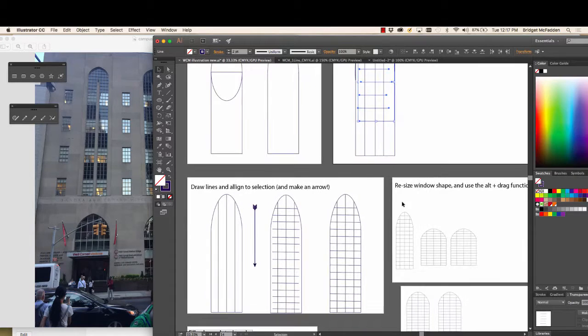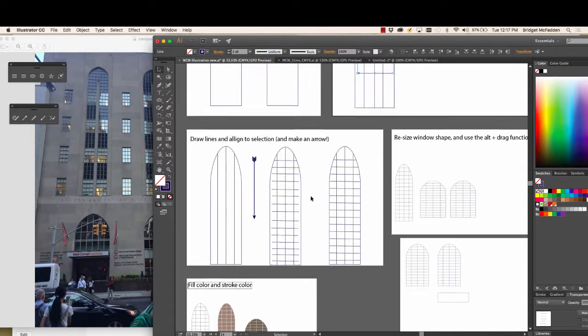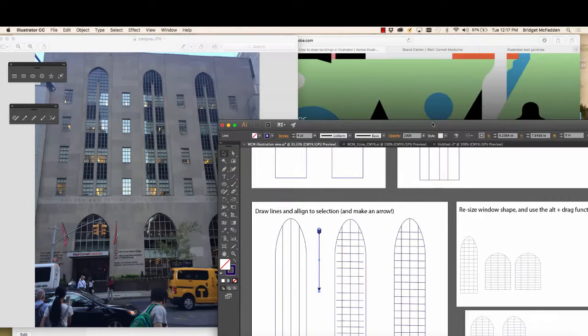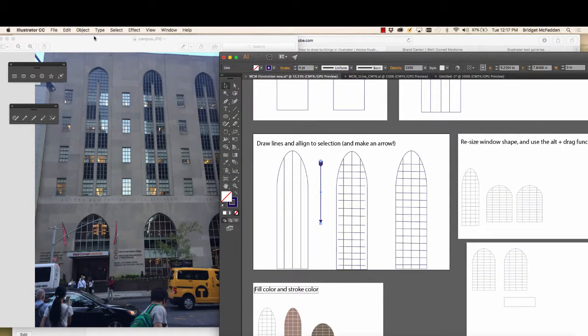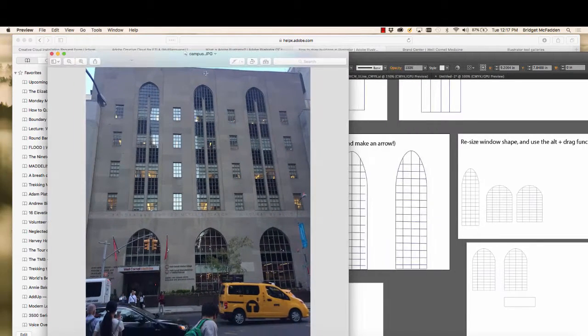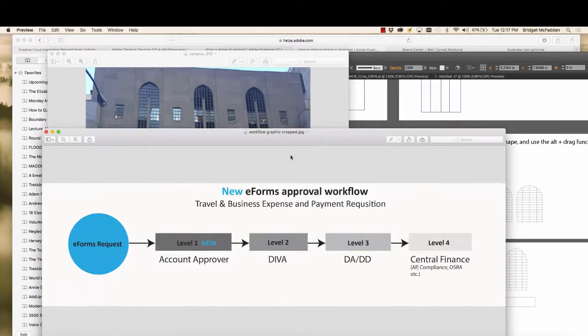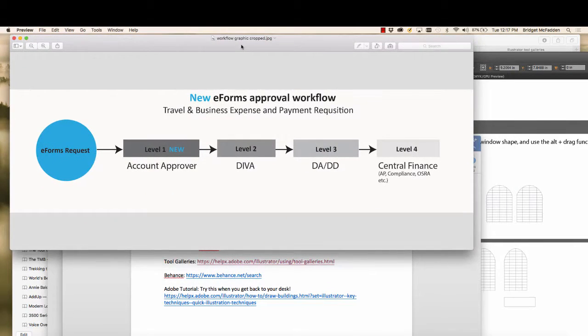So this is one where I've already done that. And I also wanted to show you all how to draw lines with arrow points because as much as we all want to draw beautiful illustrations, when you get back to your desk, it's probably more likely you're going to work on more practical things like images like this, flowchart stuff. This is a workflow diagram we drew for our new eForms rollout, and we wanted to be able to draw little arrows here to show the workflow.